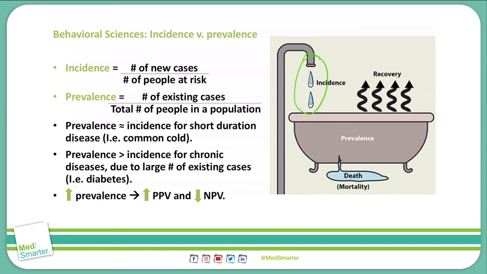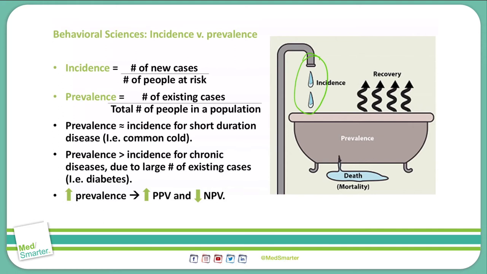If we increase recovery — the number of people that come out of the tub — we won't change incidence; the faucet keeps pouring in, but we will decrease prevalence. Increasing mortality or increasing recovery will not change incidence; they will only decrease prevalence. If we increase vaccination efforts to decrease the onset of a disease, that will decrease incidence, and decreasing incidence will decrease prevalence. Similarly, lowering risk factors such as reducing smoking decreases disease incidence and in turn lowers disease prevalence.